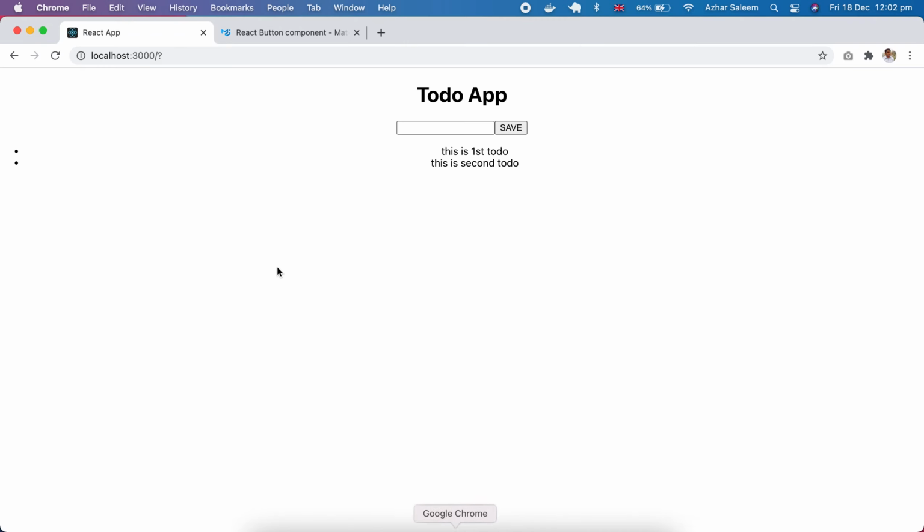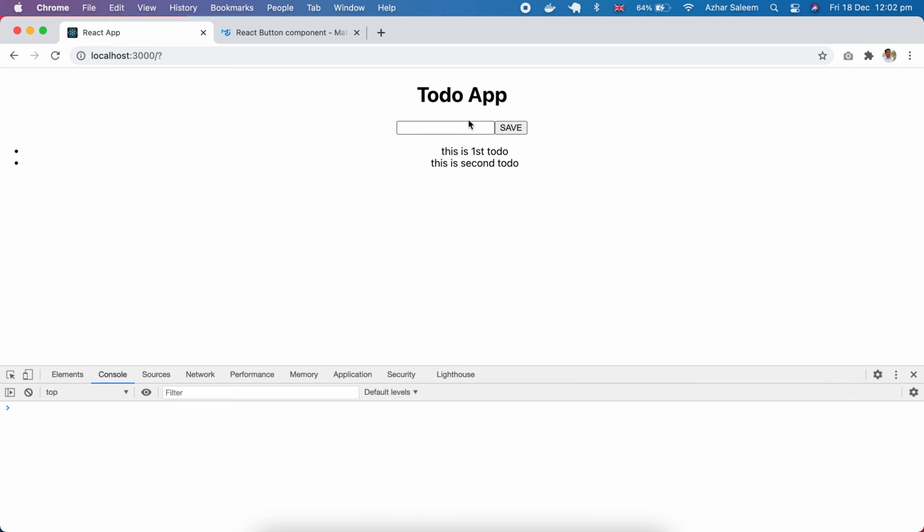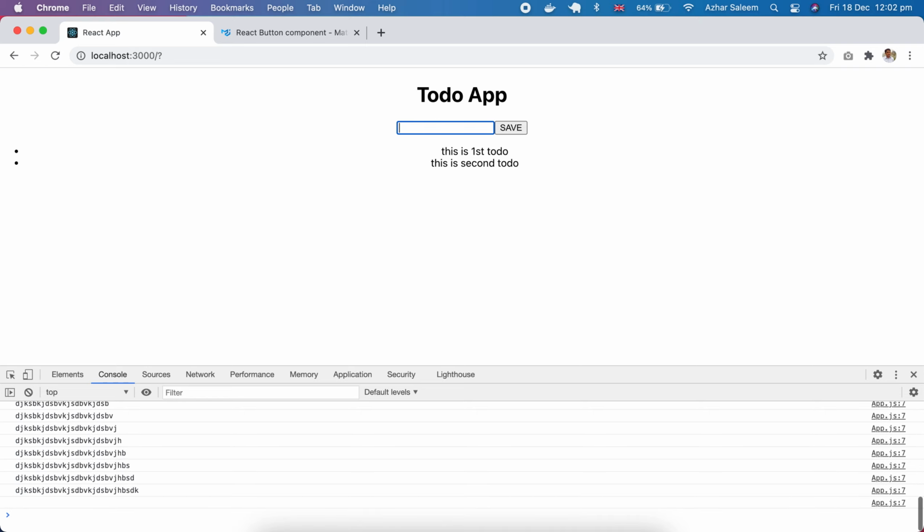Make it save, and let's go to inspect element and under our console I'll see. If now I type here a, you can see this value is now stored in our input variable. Perfect. This is the first step.